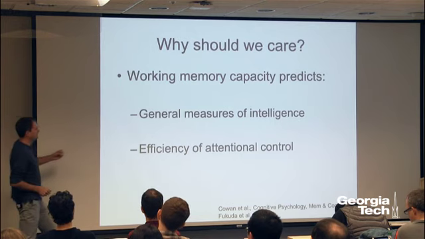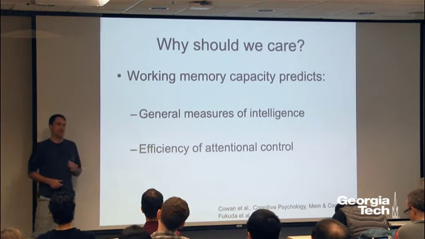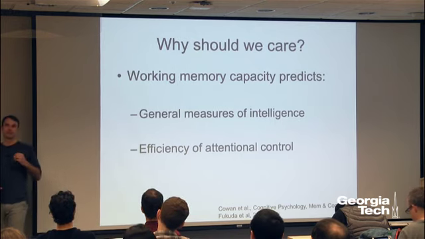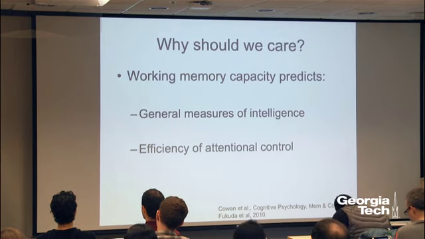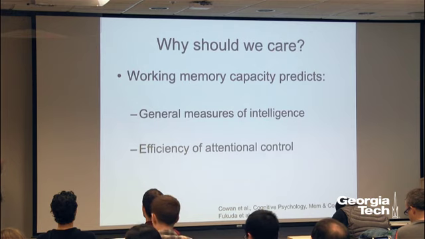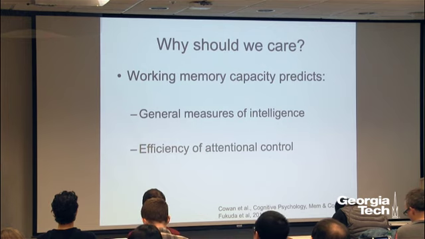Even more interestingly, from my point of view, is that it also predicts things like the efficiency of attentional control. So how well can you select relevant information and ignore irrelevant information? That's very strongly linked to how many colored squares, silly as that sounds, you can hold in memory at a given time. And so we think that using these very simple tasks allows us to tap into something that's really a core cognitive function and that relates to a lot of your other capabilities in terms of higher order cognition.